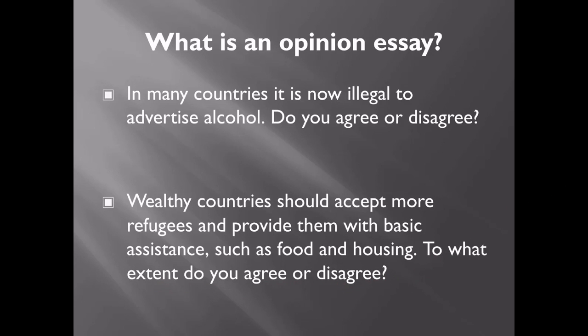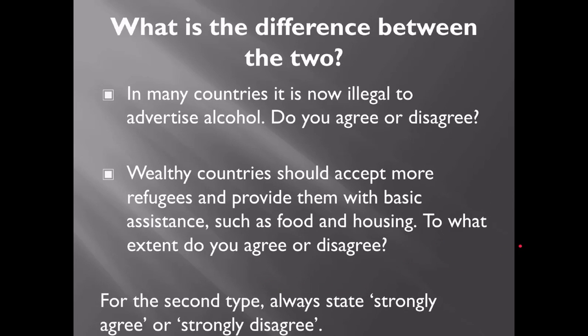We need to understand what the difference is between these two. For our purposes, there is only one key difference, and that means that everything else is the same. The structure is the same, how we generate ideas is the same, everything is the same for do you agree or disagree, or to what extent do you agree or disagree, apart from one key thing. The key thing is, for the second type, to what extent do you agree or disagree, you should always say strongly agree or strongly disagree, because they want to know to what extent you agree or disagree.